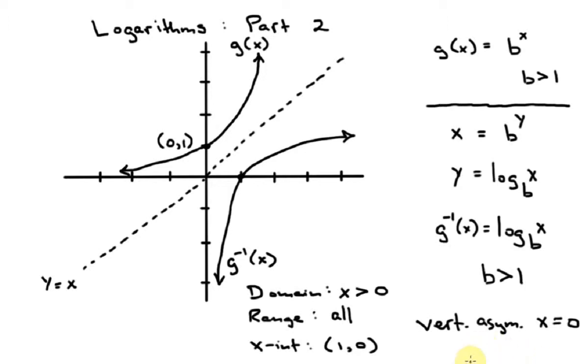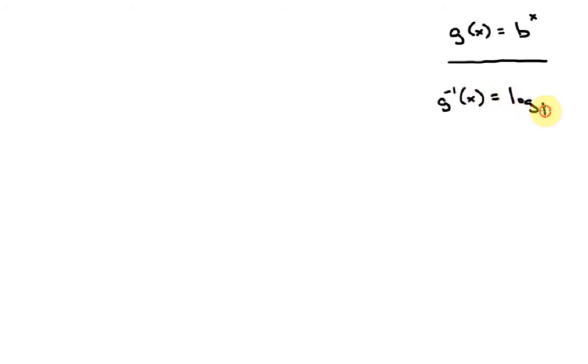Now I'm going to use exactly the same strategy, so I'm just going to clear off the screen. Only this time, what if my original function that I based this off of, which is still an exponential function, so let's cut to the chase, we know what the inverse function is going to look like. When we do all the rearranging, we get log base b of x. This is the inverse of that original exponential.